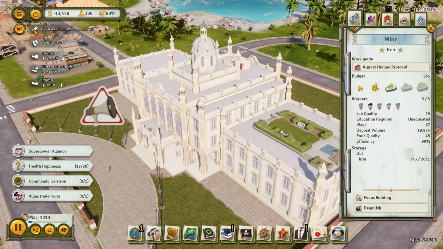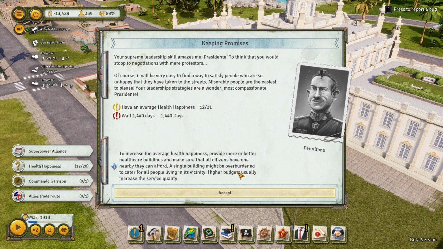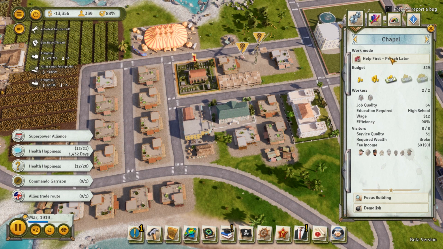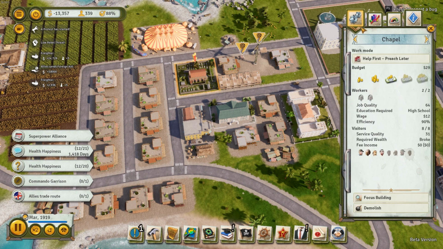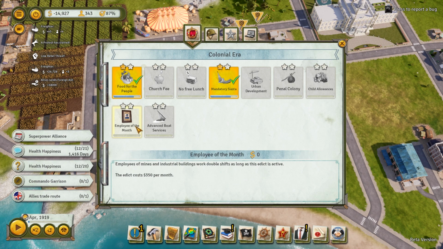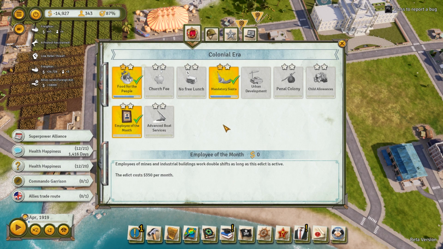A protest has started. Who's protesting? I have an average health happiness of 21, not 20. Well, we'll click accept for that because we could probably do that. I think we can up the health of these now as well, can't we? Is there an edict that does it? Urban development, child allowances, church fee. Employees of mines and industrial buildings work double shifts as long as this edict is active. Are they going to hate that though? Let's issue it and see. No, that's... Oh, crap. It's cost twice.